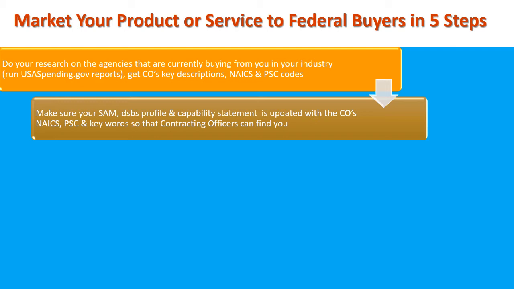And you really want to keep your Small Business Dynamics search updated because that's where the contracting officers look for you. They are looking for a small business, a set-aside business, a business group that they can work with when they're putting out these solicitations, because that's what they're doing. They're setting aside for women, or they're setting aside for veterans, or they're setting aside for HubZone. So make sure all of your keywords are on both of those databases, SAM and then the Small Business Dynamic Search, and then also your capability statement. Your capability statement should also have the right NAICS codes and PSC codes and keywords.